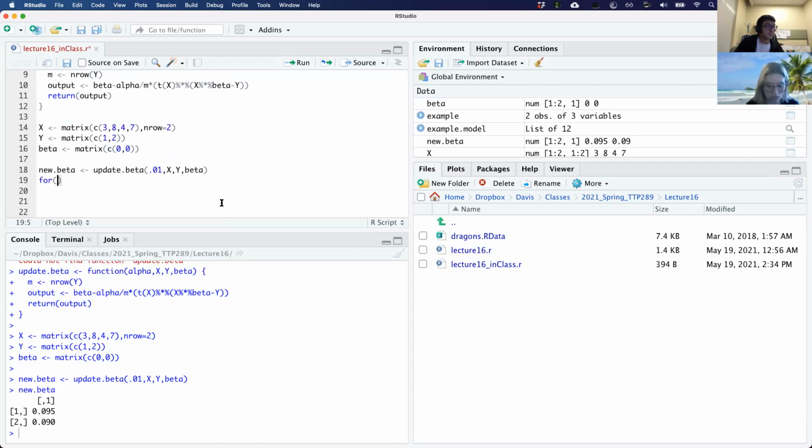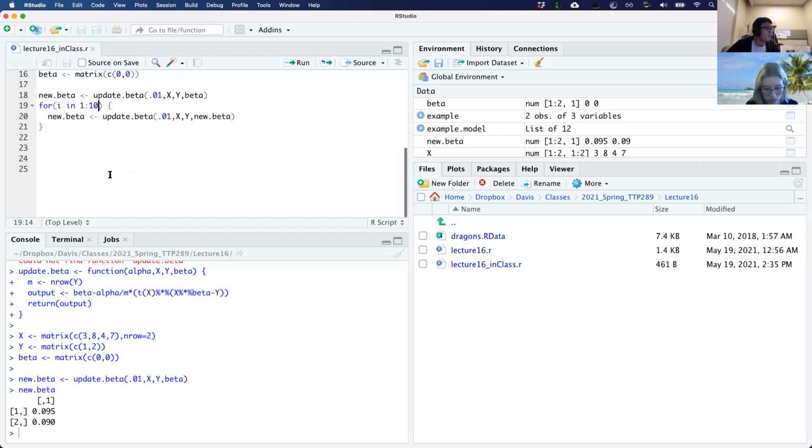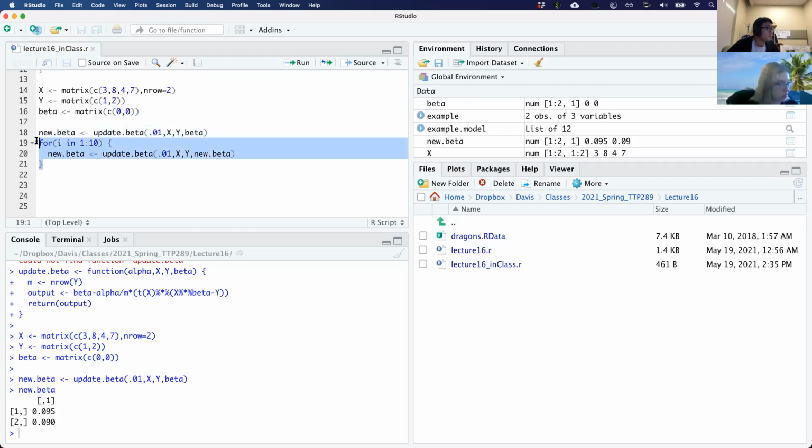And so what I'm gonna do is I'll just, for i in 1 to 2, I'm gonna leave this blank for now. We'll have a new beta. So this for loop is going to update the new beta, and in the next iteration, it's just going to put that new beta directly into here. So let's just do a small number for now. Let's just say 1 to 10. And let's run this. And actually, I can print out what's happening to the betas as it runs through the for loop.